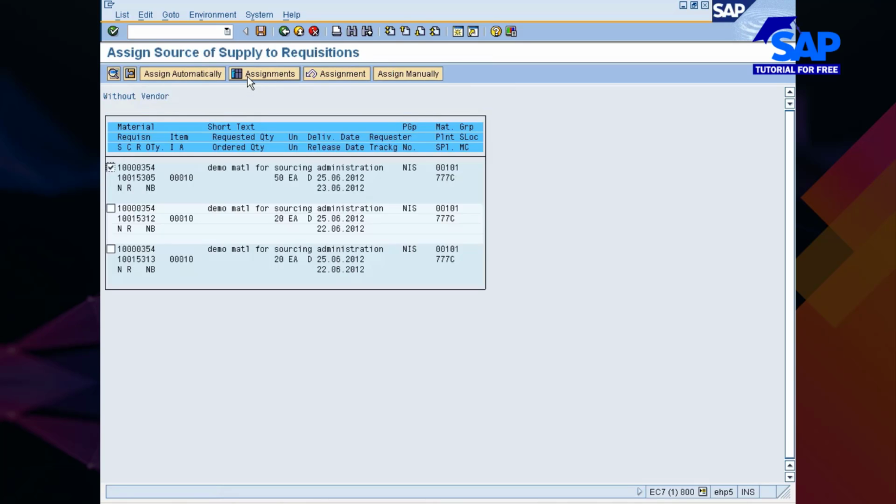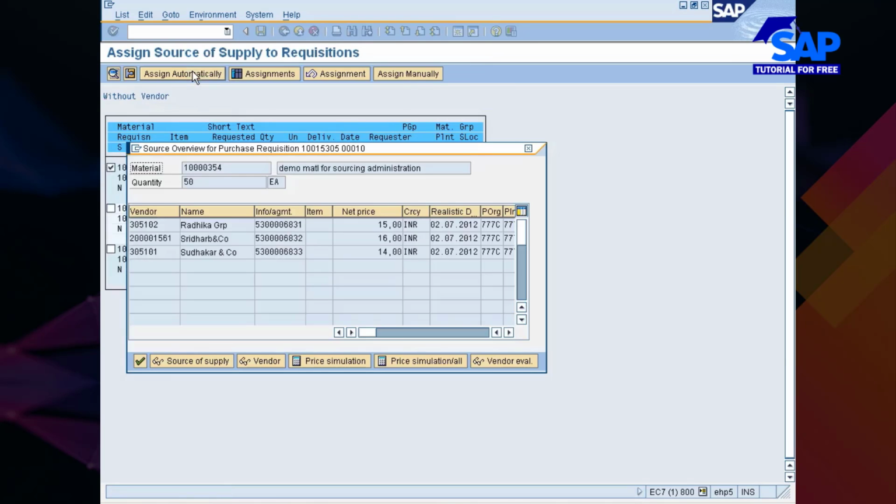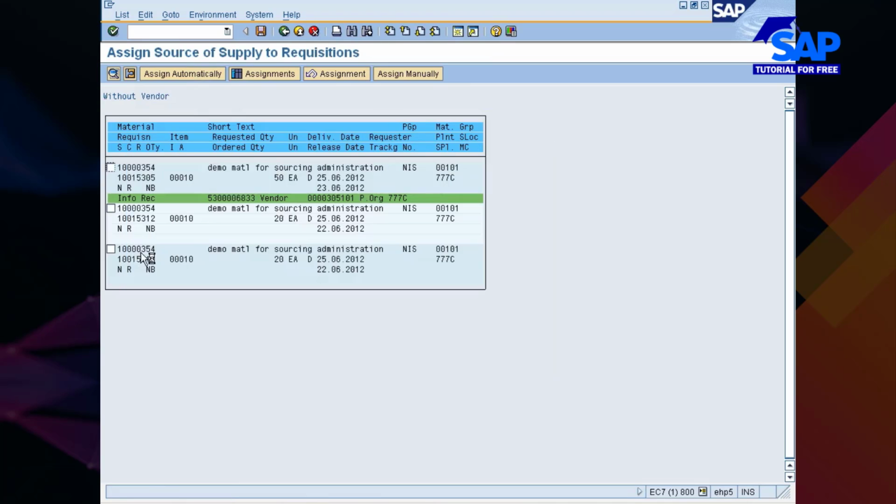This is just an overview, okay, using which either you can go with automatic or you can go with manual, depending upon your requirement. You just have to go and choose and then process. Therefore, a requisition will have a fixed source of supplier in it.